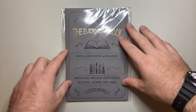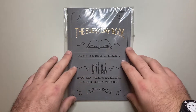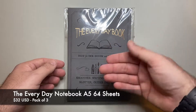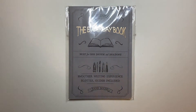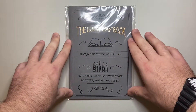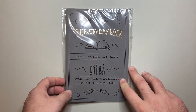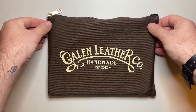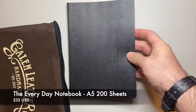Let's now talk about the notebooks. Up until now, Galen Leather notebooks have used Tomoe River paper. This is their A5 everyday book — still unopened, hand bound, blank paper, comes with guide sheets. It has 64 sheets or 128 pages, and you get a set of three for $32 in A5 size. There are also a range of other sizes from pocket size through to travelers notebook size, using 52 GSM Tomoe River paper. There's also the A5 notebook with 200 sheets or 400 pages.